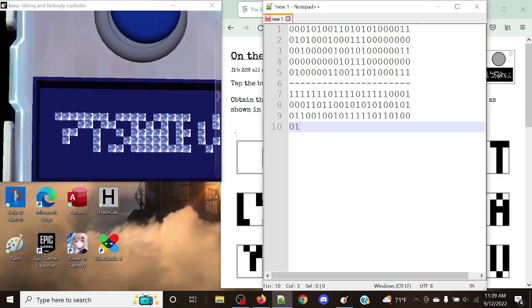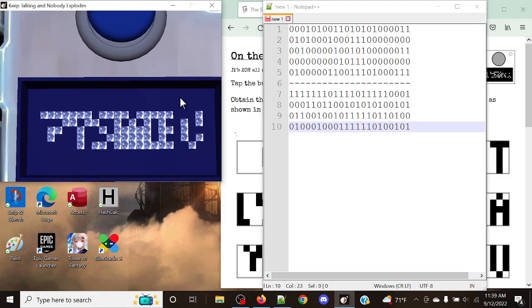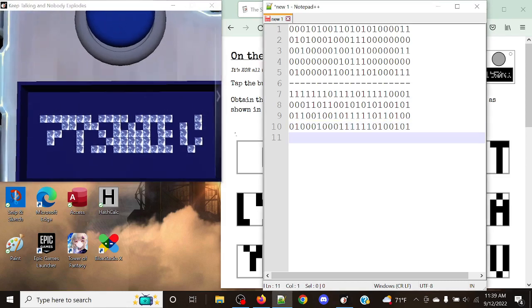Then we have 0, 1, 0, 0, 0, 1, 0, 0, 0, 1, 0, 0, 0, 0 and 1, 1, 1, 1, 1, 1, 0, 1, 0, 0, 1, 0, 1. That's the end of it. Perfect. Then we have a whole bunch of zeros here up until this first little bit right here. 0, 1, 1, 0, 1, 1, 1, 1, 1, 1, 1, 1, 0, 0, 1, 0.